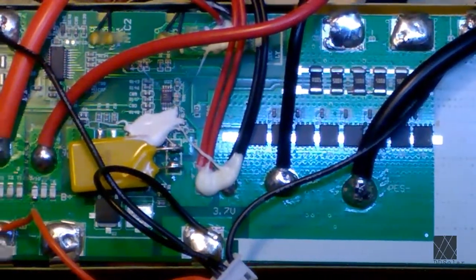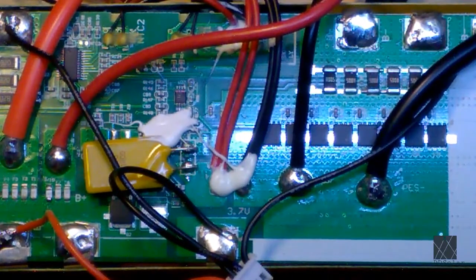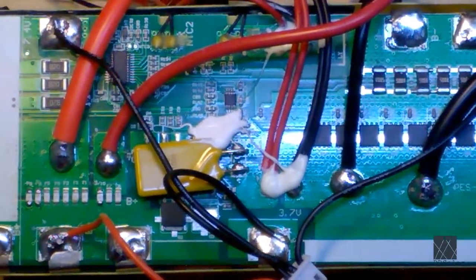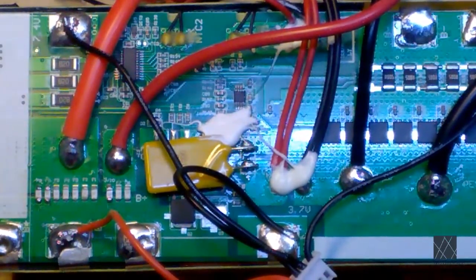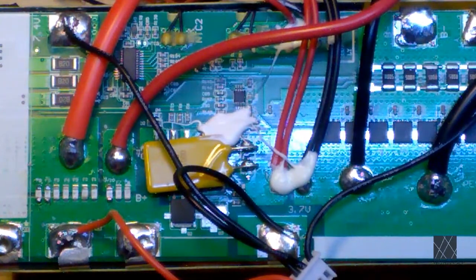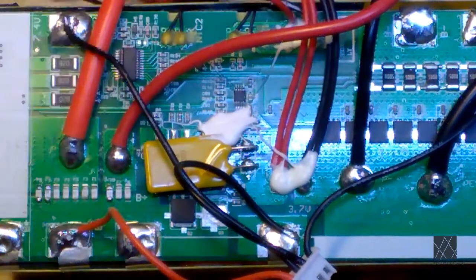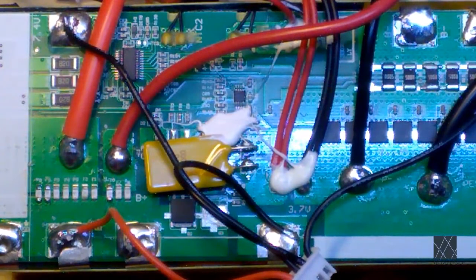So that's a closer look at a BMS, and you'll see all sorts of variations, just like this board. Not exactly like it, but it'll have a similar look and similar connections. You have to be careful because not all of them are wired up the same way. It can be very confusing. There's a ton of wires. Look at all the wires on this battery pack. It's not too easy if you're seeing this for the first time. It may take a while to figure out what does what.